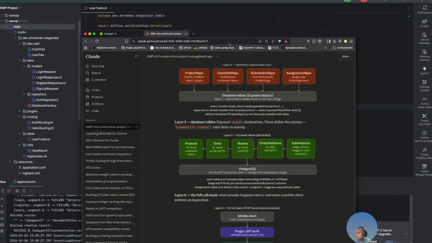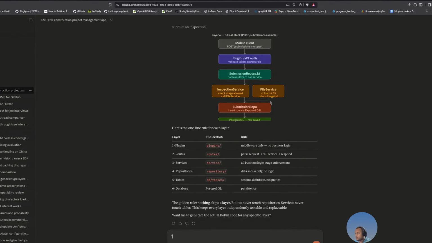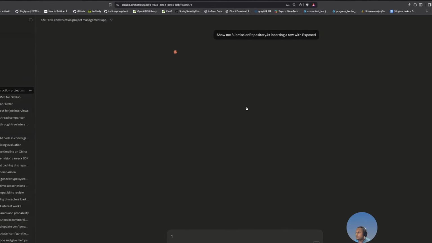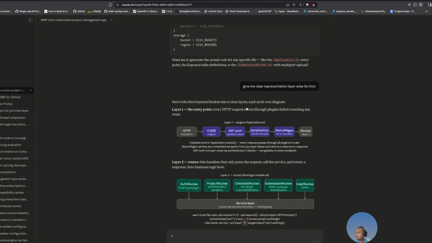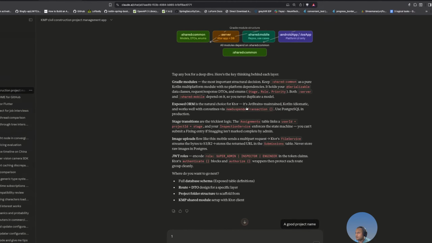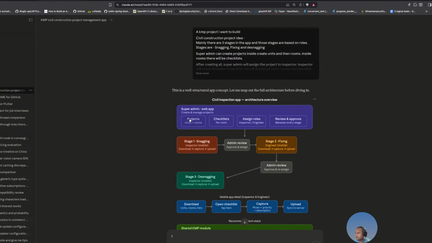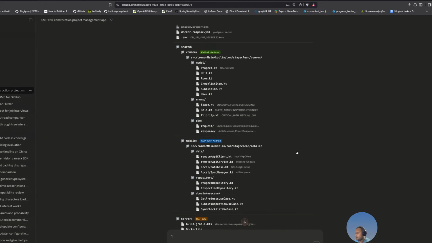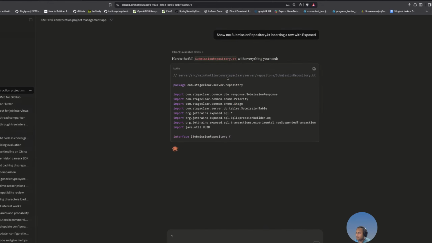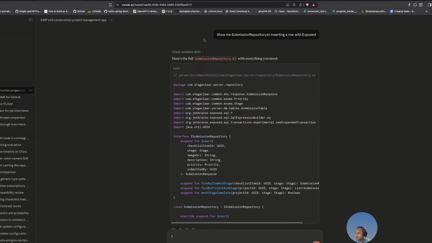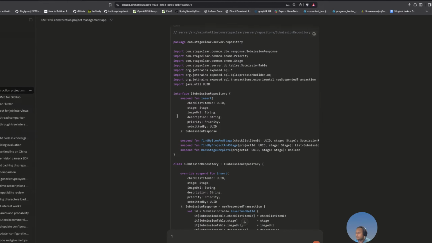You can see that from Claude I have generated all those graphs also. So make sure that we have all those things in place. You can see that these are the things like project, like snagging the inspector. There is an inspector role, there is an engineer role, and there is an admin role, right? We make sure that all those things are in place, so we don't need all those code things. We'll do it ourselves, right?